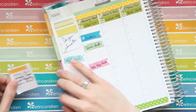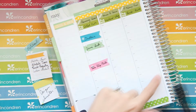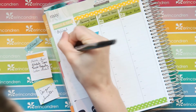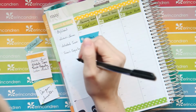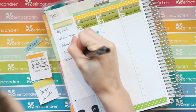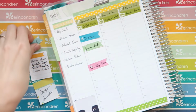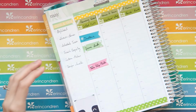So I use my side to-do list as more of general things I want to get done during the week. And then I'll do two to-do lists specifically on days for when I want to get it done that day. So these are more just like, don't forget to do this. Now that we're getting closer to the wedding, it's become a wedding to-do list lately. And I have my first shower coming up, my bridal shower that Alex's mom is throwing for me. That is on Saturday. So I'll be vlogging that and doing a blog post on everything because it's going to be like the craziest thing I have ever seen. I might cry out of happiness because it's going to be amazing. So we're really starting to try and get into doing stuff for the wedding.